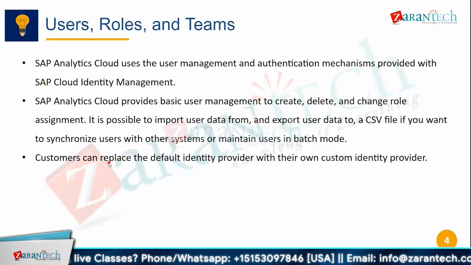Coming next, customers can also replace the default identity provider. Basically, the default identity provider is SAP Cloud Platform, SAP BTP. SAP has its own cloud platform. By default, as you would have seen while logging in, you log into the cloud identity provider within the SAP platform. You will see the cloud login page in the beginning, then you give the authentication, and from the cloud login page you will be redirected to SAC.